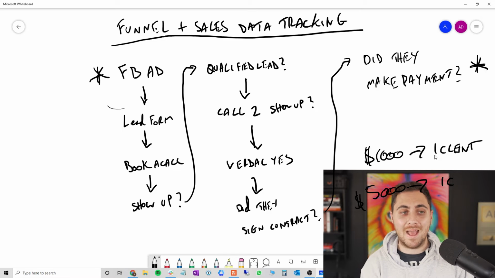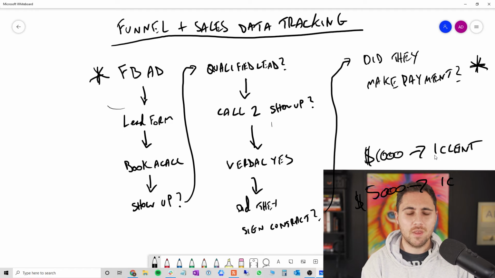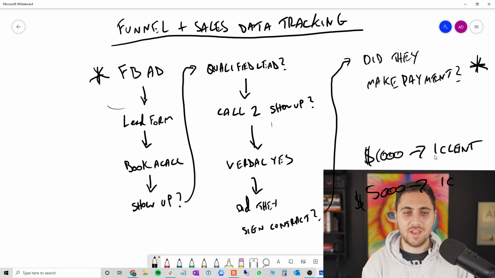Maybe inside the Facebook ad account, you can see things like click-through rates, you can see things like creatives, maybe little things like that. But ultimately, maybe one of your sales guys is just going through a really bad time and they're not able to close as many deals. Maybe one of your sales guys quit and you had to replace them. And if you're not tracking all of this, then how do you know which step is actually broken?